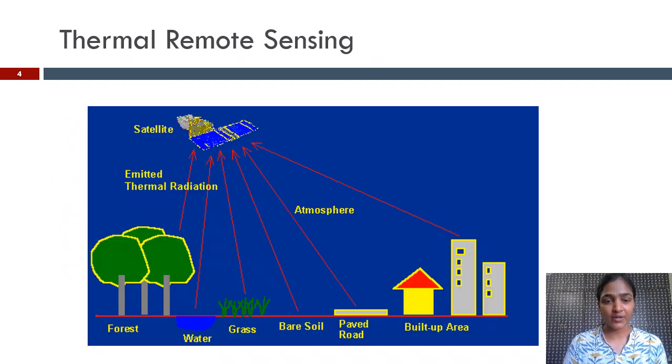So next is thermal remote sensing. So what is thermal remote sensing? Thermal remote sensing is a process in which we sense the heat or temperature of a surface from a far distance. The various Earth surfaces have different properties, and so they have different temperatures, so they emit different amounts of radiation. These radiations reach the satellite sensor, and the sensor captures all the radiation, and we study the amount of radiation coming to the sensor to get the information of the temperature or heat at the ground surfaces.